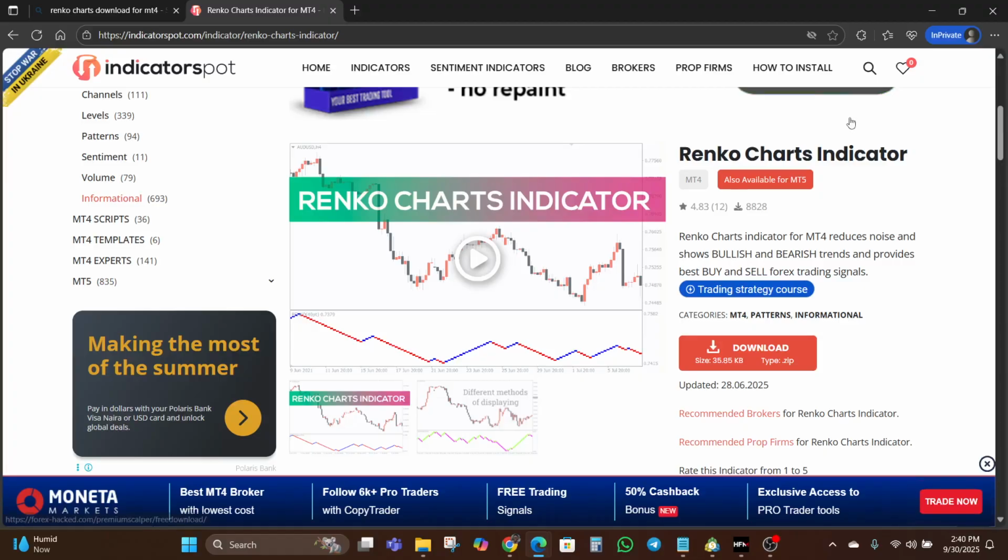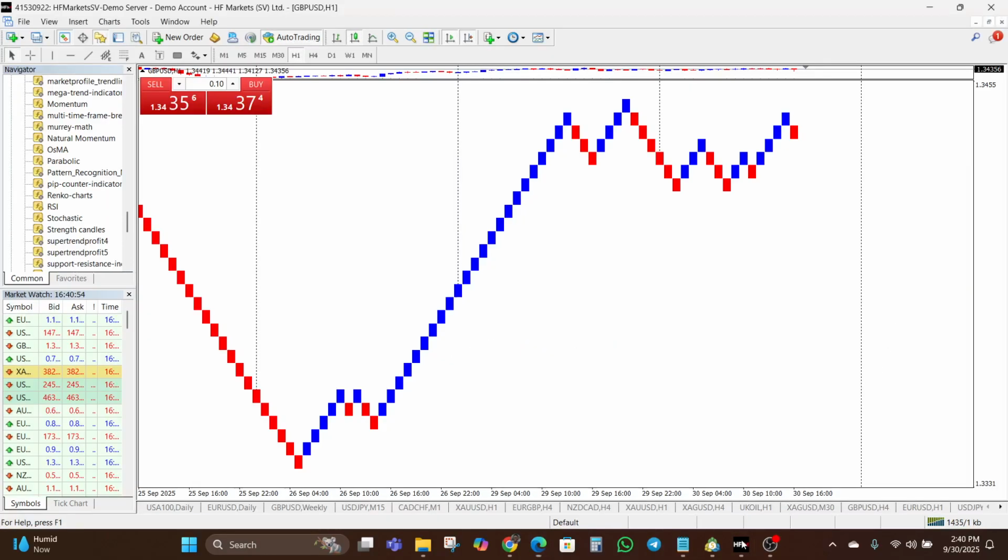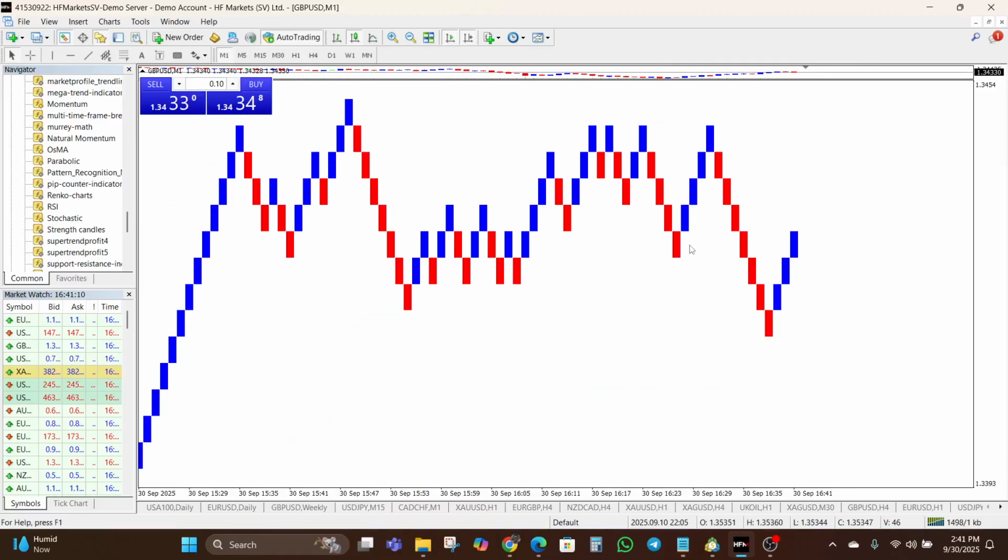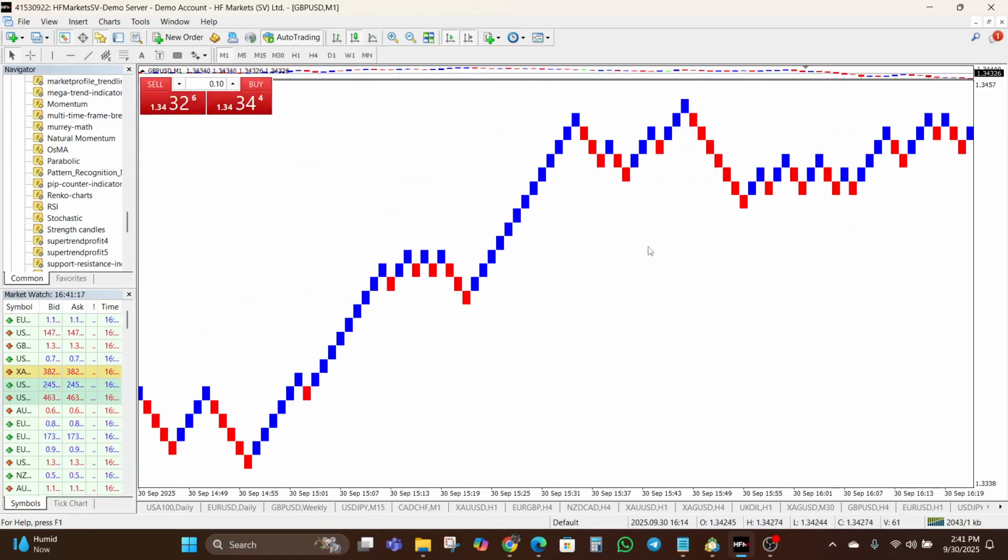Now, once you've got the file, you copy and paste it into your indicators folder for your platform, just like I did. And then you can either restart your platform, MT4 or MT5, or you just go and refresh your navigator so that the indicator is going to show up. Then the third step is to open a new chart, usually on the 1 minute time frame or any other time frame that you prefer. Apply the Renko indicator. This will generate the Renko chart in a separate offline chart window.